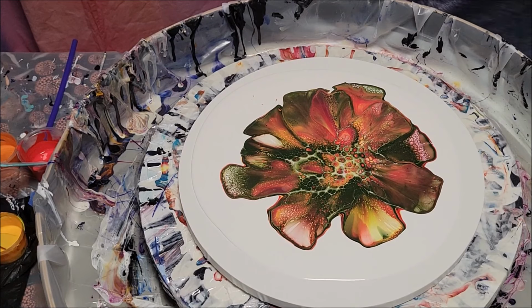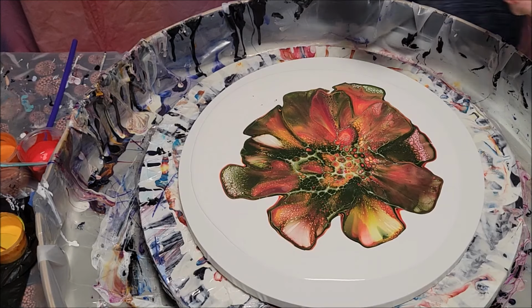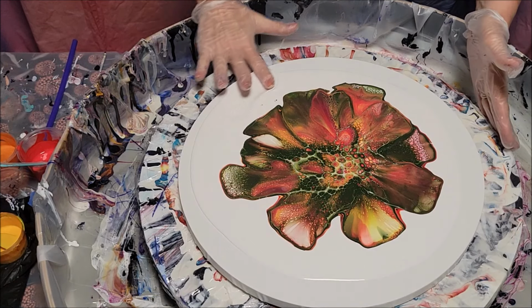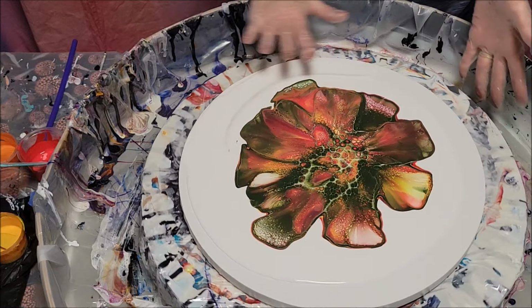All right, I'm gonna slide some gloves on and get this paint started around the edge. Okay, I chose sticky gloves. Can't get my fingers in. Not messing up my manicure, I just did it yesterday. Oh my goodness. All right, the battle of the gloves. Oh, and I just tore it. Whatever. Okay, let's get this moved around.